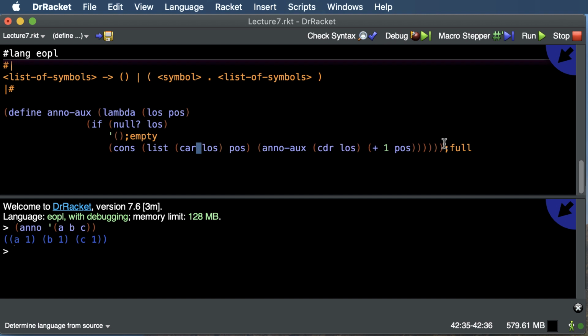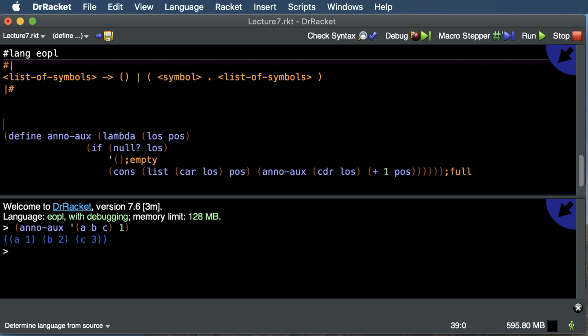Let's go ahead and see what this does. And we're going to have to call this annotate aux, and I'm going to pass in 1 to get started for our starting position, and we'll press enter, and now we got the right answer. The only problem is my customer or the homework assignment that you're trying to do really wants this function to be called anno, not anno aux. So what we do is we just wrap this function.